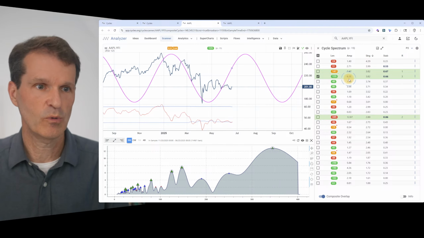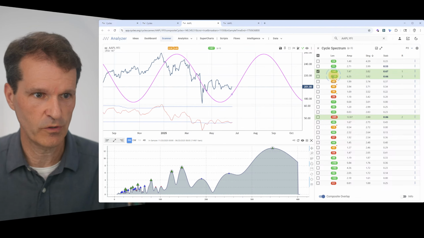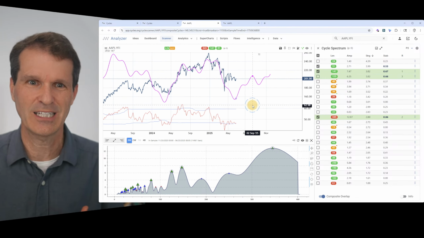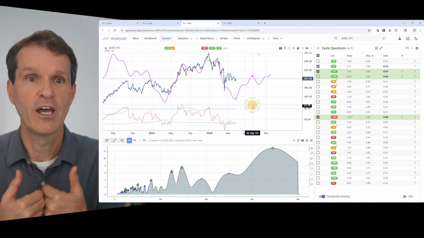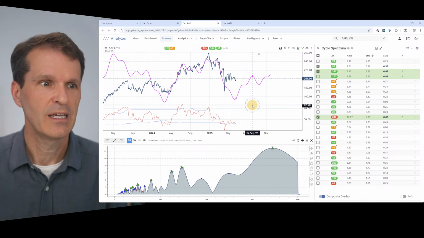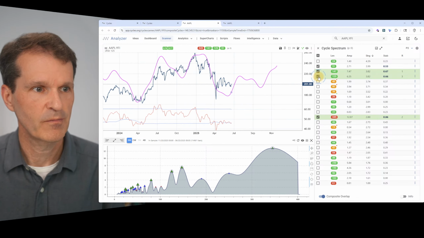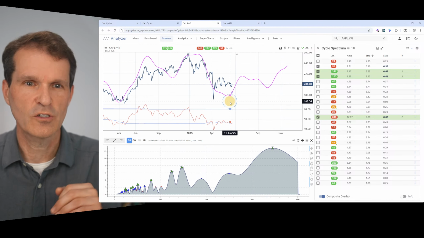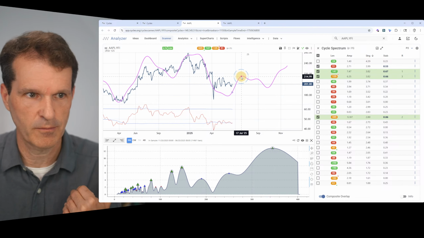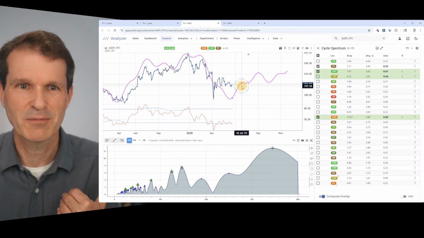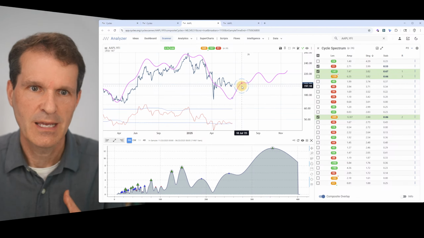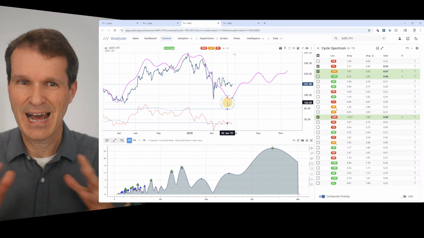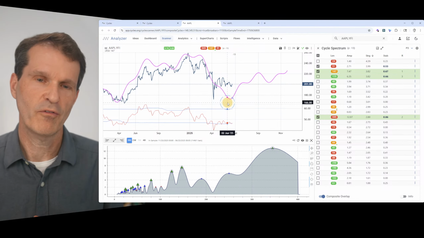So taking this into account, let's redo the analysis: 147, 345, 51. This is the main analysis of the cycles, which are currently in a cycles within cycles alignment bottoming condition. If you now add the 125, you see that's then the next important point in time. So it does support a possible upswing, but maybe not as long as expected by those 3 cycles. So it does not alter the outcome of the previous analysis.